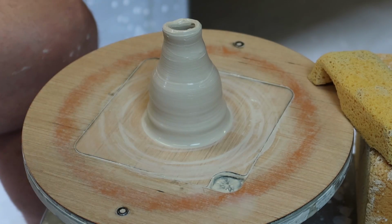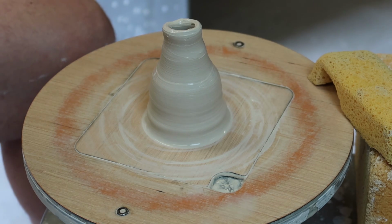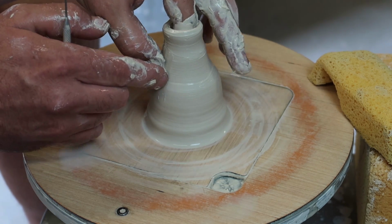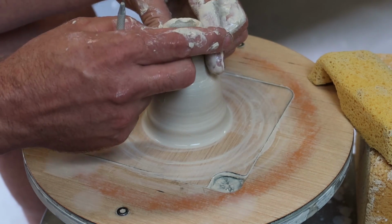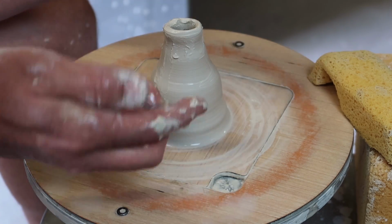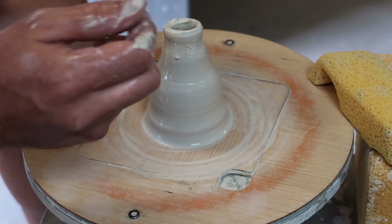And once I know I'm going to need to needle tool off a bit, I think it's worth taking the time and spending a little energy making sure anything you want to get rid of, get it up to the top at the same time. And you want to be a little rough necking this in to help isolate it, that's fine, but I see it coming and I try to get ready for it.